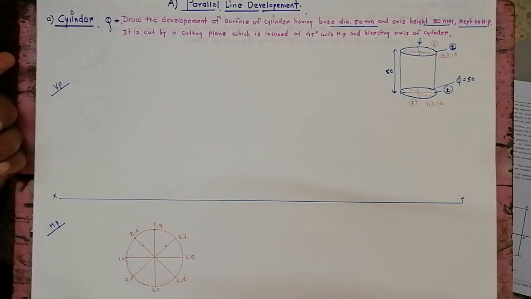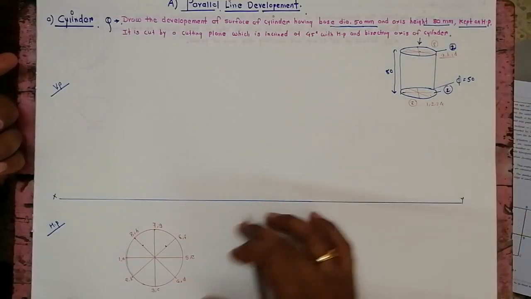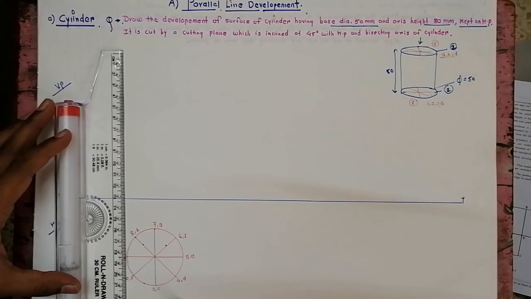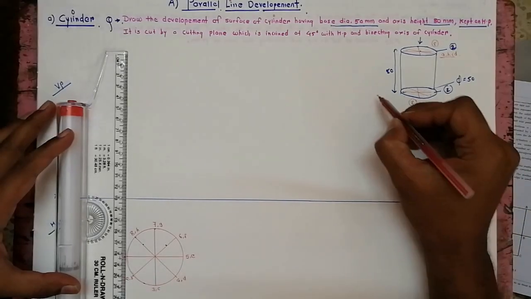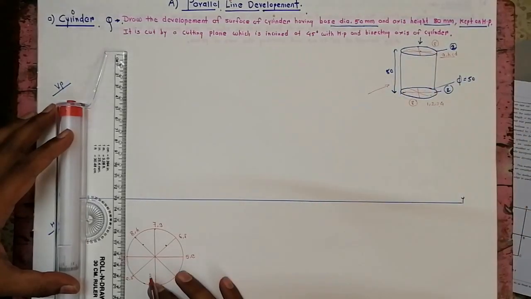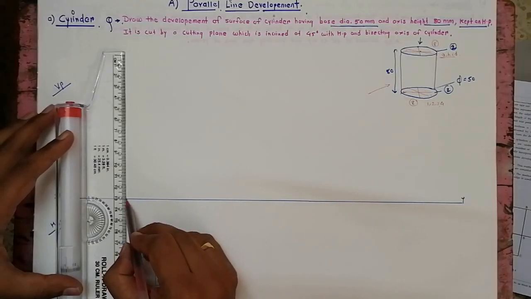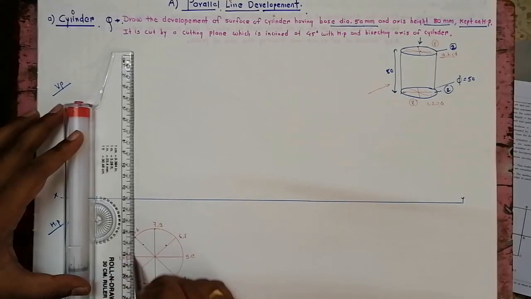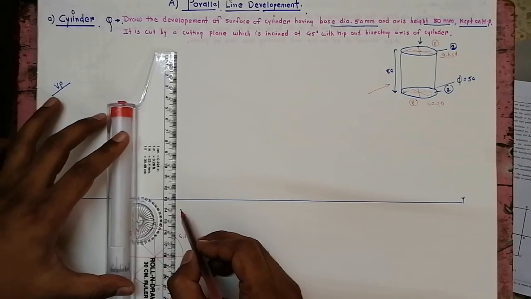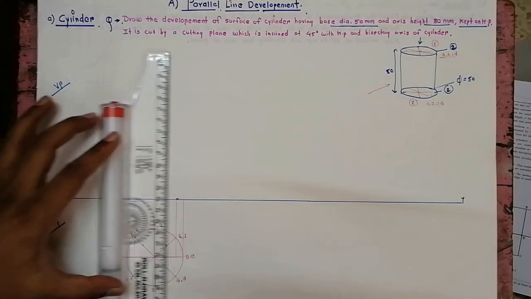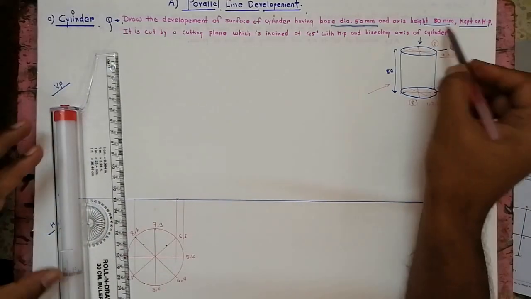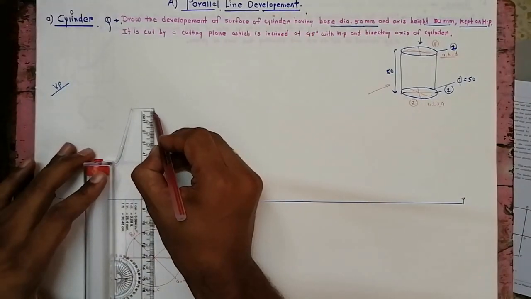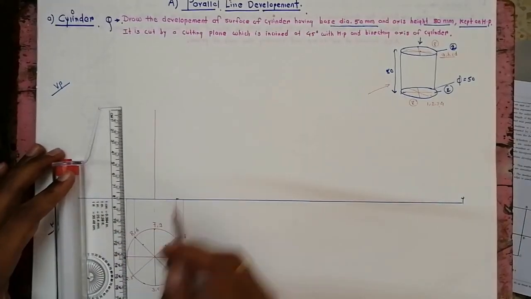Okay, so this is the true shape of the circle we have drawn, that is the top view of the circle. Now once the top view is over, we will draw its front view. We know that in front view it looks like a rectangle. So transfer its projections up to xy, and we know that the axis height is given as 80 mm. So take 80 mm height. So this is axis height 80.